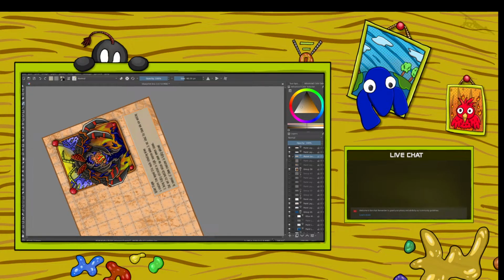There you go. Now that is filled up, I can start with the darker color. So now we're going to go for a little bit more darker. There you go.